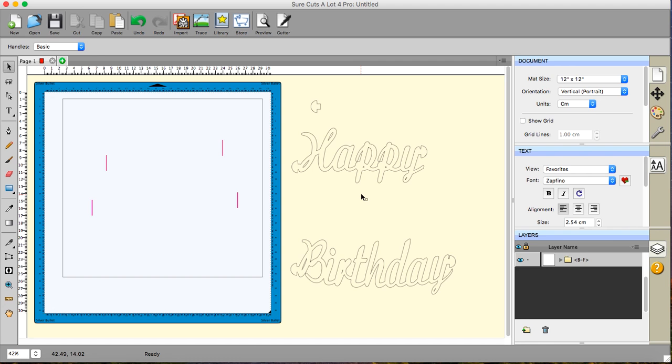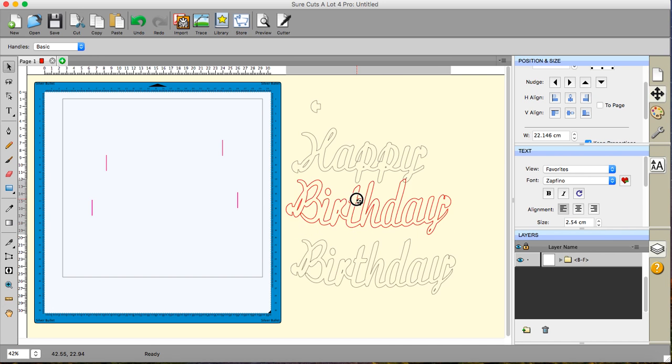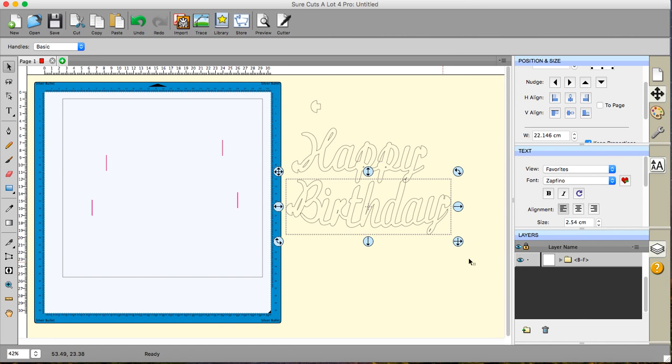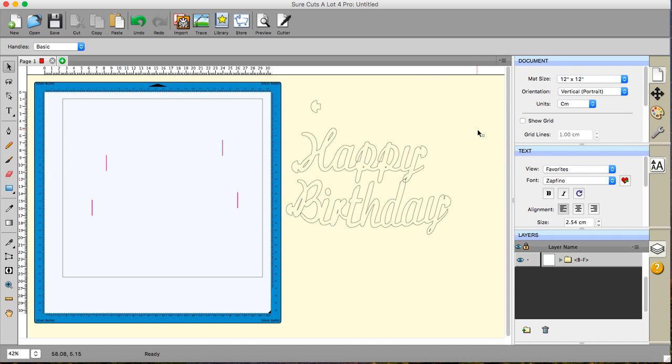Now, if you want to do the one that I did with the black background, all you do is cut out exactly the same shapes again, but you just snip off the tabs with a pair of scissors afterwards. There's no great sense in bothering to edit the file unless you really want to. If you're going to make a lot of them, then yes, you could just use the eraser, make it a square eraser and get rid of the tabs on either end. But if you're only going to make one or two at the same time, just use a pair of scissors, it doesn't matter. Okay, that's it.